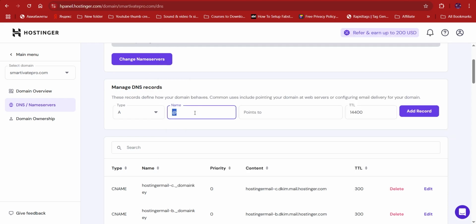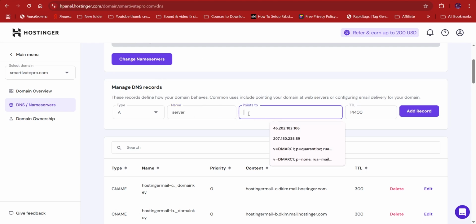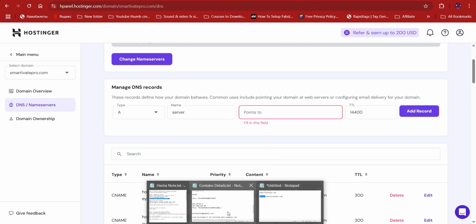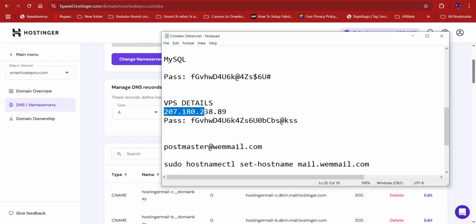Now in your case, if you want to access the Hestia on your main domain, you leave this @ sign over there. Don't change it. But in my case, I want to access it on the subdomain. So I'm going to change this to the name of the subdomain. Then I'm going to enter my IP address over here. So I'm just going to copy my IP address, and this is my IP address.